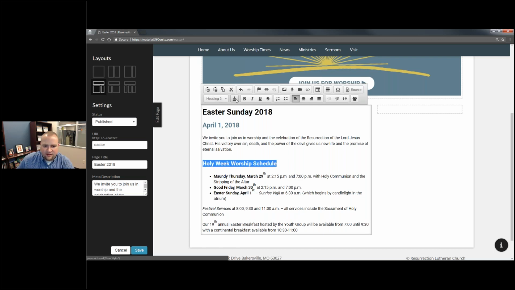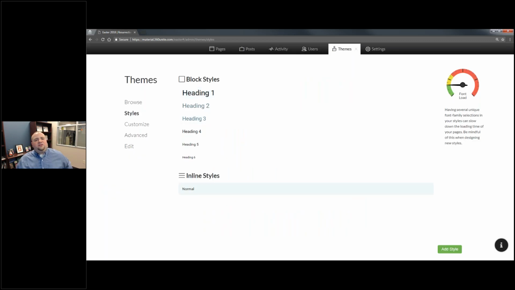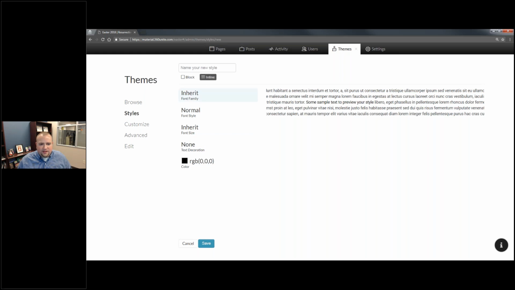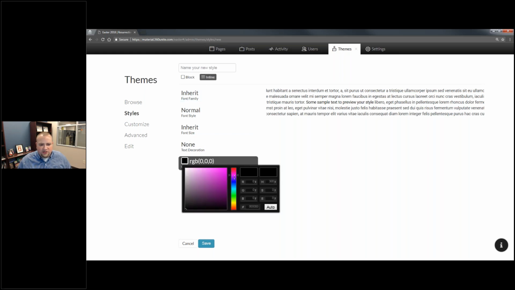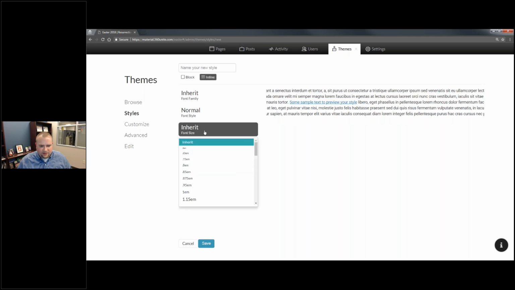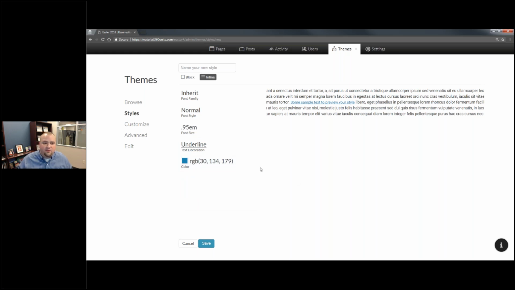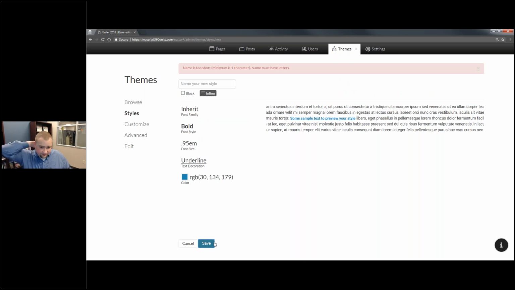So I'll select that. Actually, I don't think I need to select it. The link just takes me back to the styles, and I'm going to do what's called inline styling. Normal is right there. If I click add style, it'll be inline. I can go ahead and change it to, let's go to a different blue. There we go. And I could change it to underline, and let's do 0.95, make it a little bit smaller there. Font size there, font style is bold, and in here we'll leave the same style. Oh, I need to name it. So let's see, we'll just call this bold and underline.